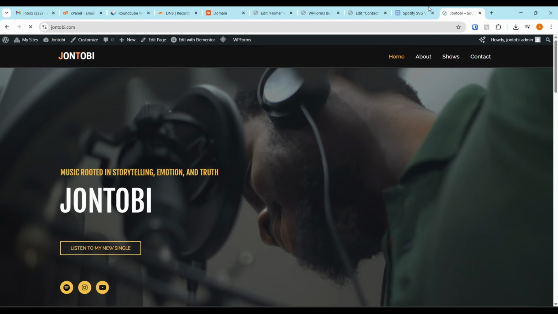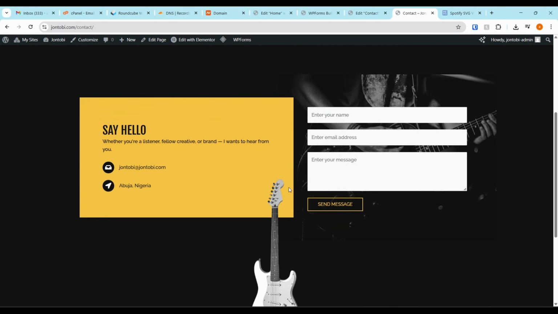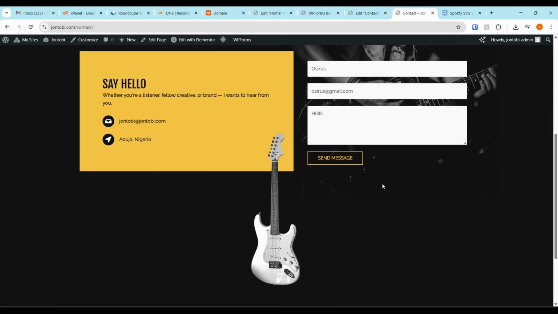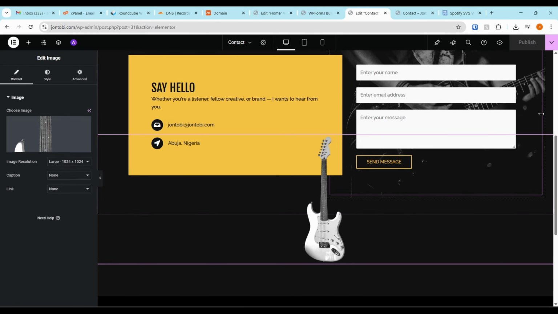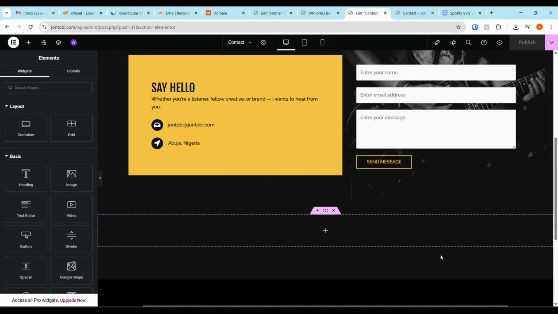Let's go to the website on a new page. Go to contact. We have all its details here. Let's try this out. And let's send. It seems this element is blocking the form. I'm just going to delete this.